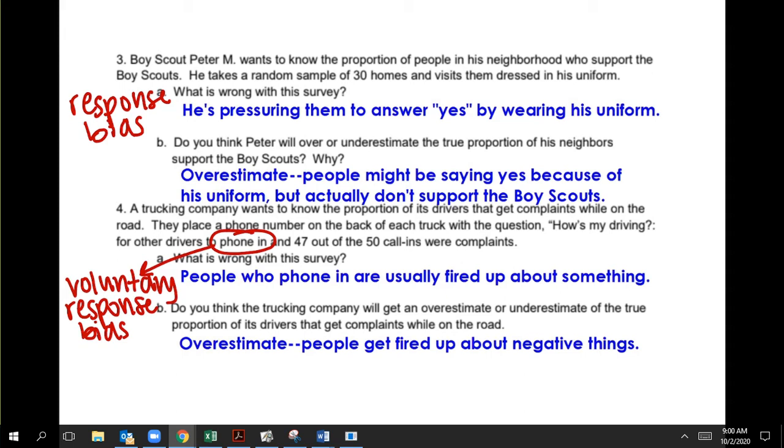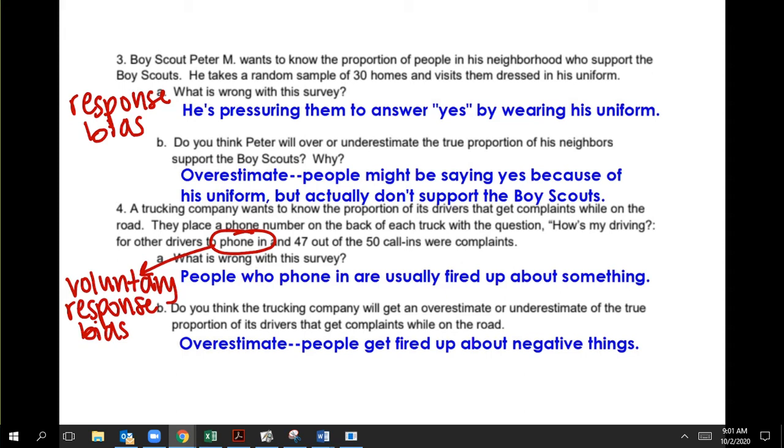There's this saying about reviews. People leave reviews on different services. And it says, if you have a bad experience somewhere, you'll tell 10 friends about it. If you have a good experience somewhere, you'll tell 3 friends about it. Something like that, where people are just more likely to share when they've had a bad experience to try to keep other people from having that bad experience, but less likely to call in and say something about something good. So those are the types of bias that we talked about here.